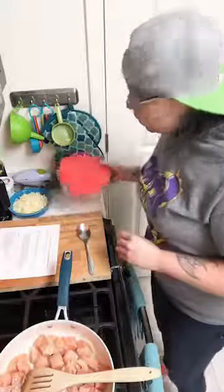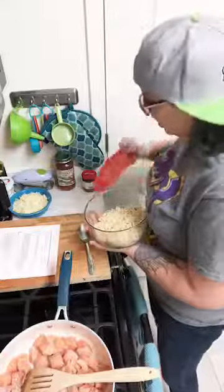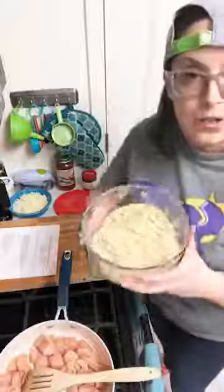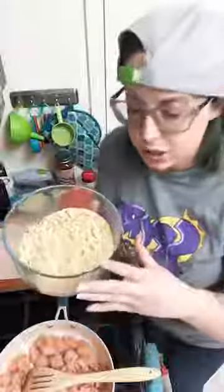So, by the way, while I'm waiting for you guys to comment and tell me about your day, a few things that I've got here. The recipe calls for crushed pork rinds for the top of the casserole. So, I've got here my keto-friendly breadcrumbs. For those of you that follow my page and you see all my cooking, I've got the recipe for this. I can link you guys to it after.